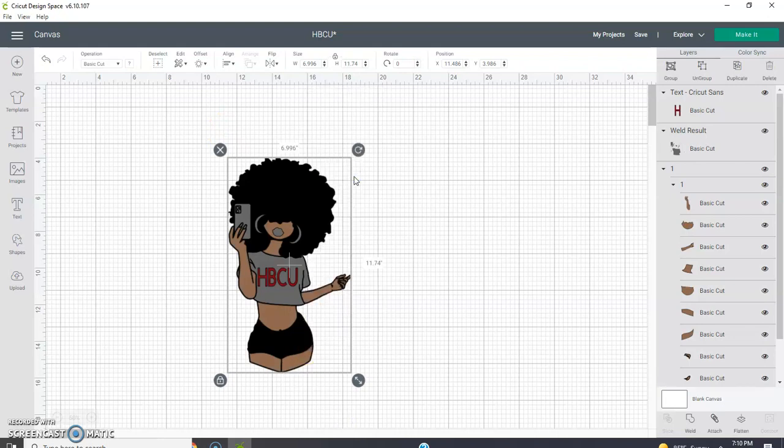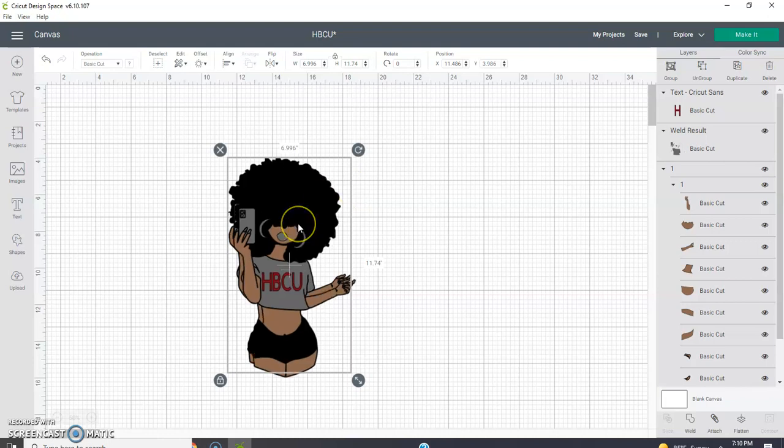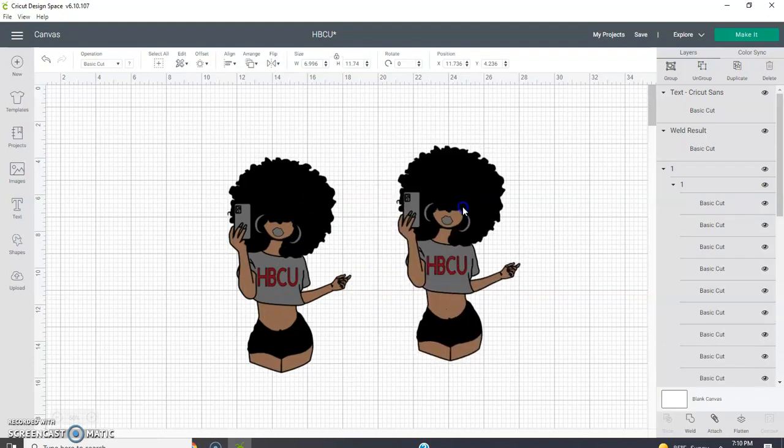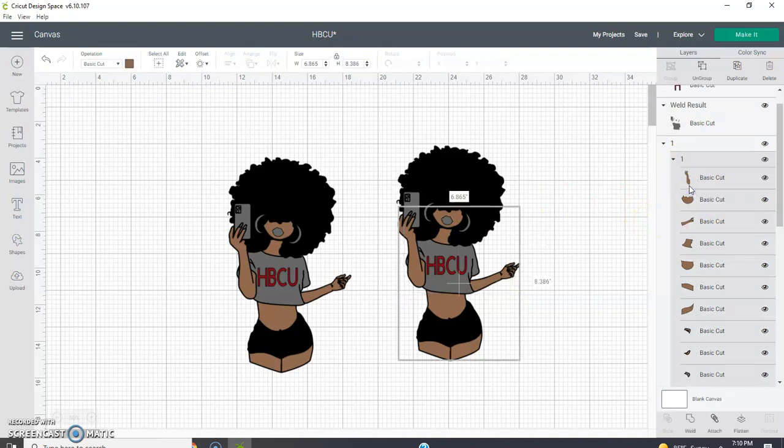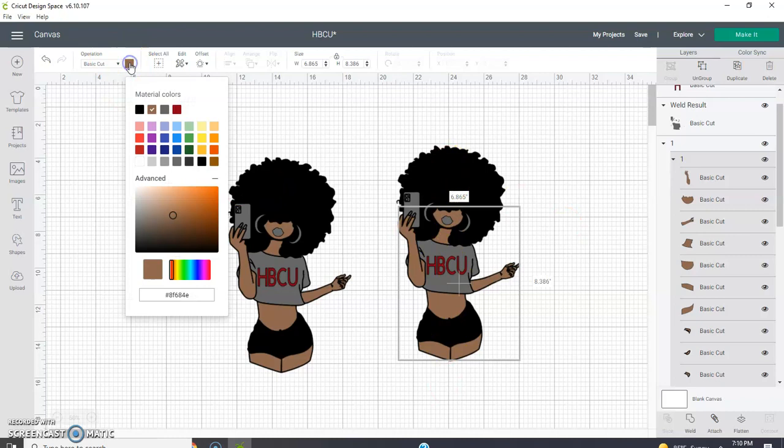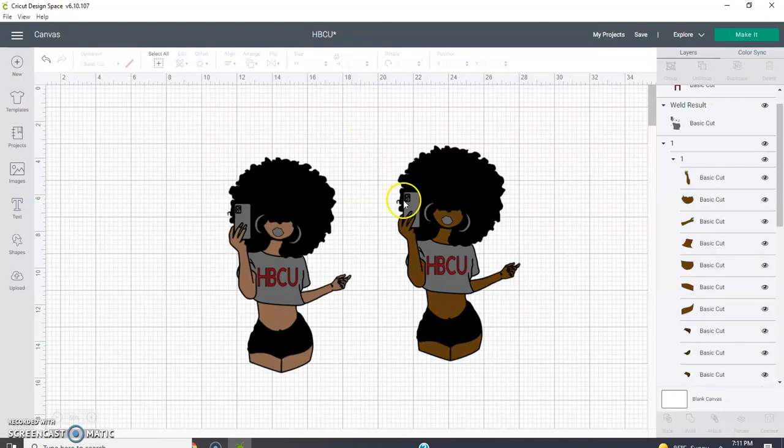But if I duplicated her, and I am looking at her skin color on the second one, if I wanted to change her to maybe a golden color, maybe not that golden, I could change her.